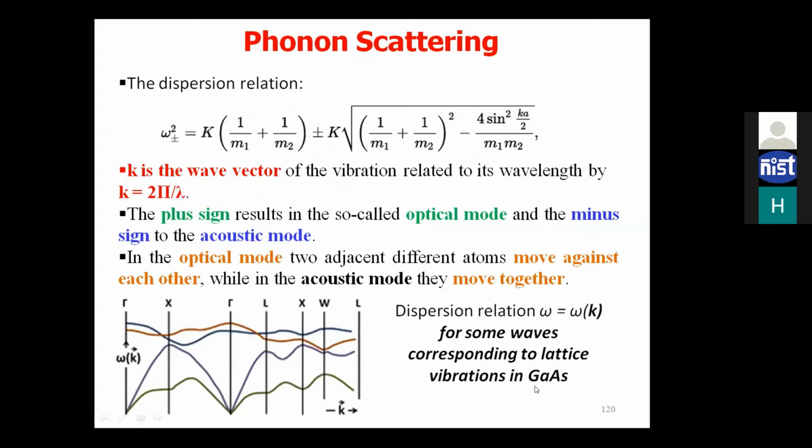This is the case of gallium arsenide. If you see the blue one, that is the acoustic phonon, because it originates from the origin at the gamma value, it starts at 0, then it increases towards the L value on both sides. However, the upper two are the optical phonon scattering. Specifically, this is important when you consider the device or your calculation for high temperature.